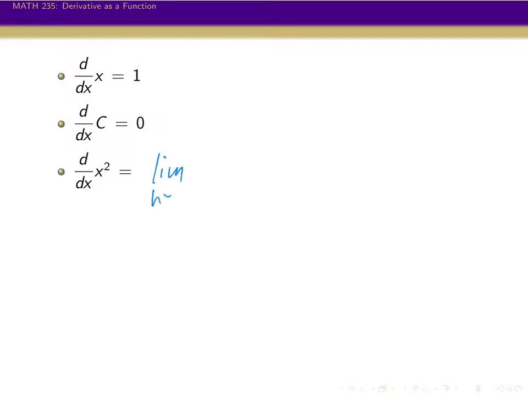Let's use the h goes to 0 here. So if I'm plugging in x plus h into there, then that gets squared, minus x squared, all over h. And I think we did something like x squared before. We were using the other definition. And so the algebra actually works out a little bit different using this definition, but it ends up being the same thing.